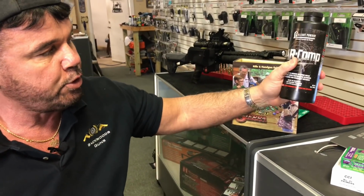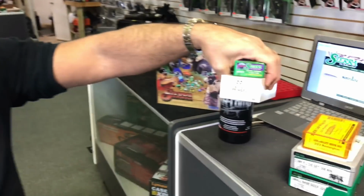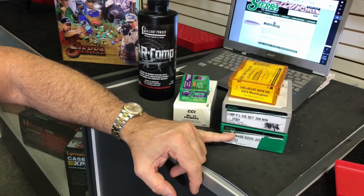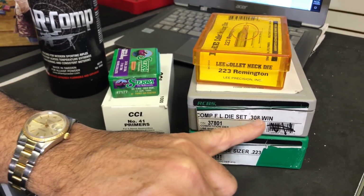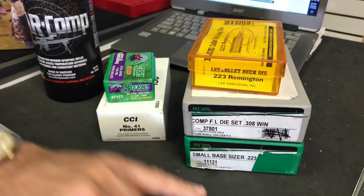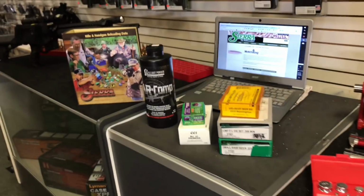I'm going to load with 22.5 grains of AR-Comp, 77 grain tipped Match Kings, CCI number 41s, and I'm going to use all three of these dies. I'm going to use a small base 224 die. I'm going to use my competition 308 die, but I'm going to change the guts in it and put a 22 caliber bullet guide and a 22 caliber cedar plug in it, and then I'm going to use 223 Lee neck size collet dies. So it ought to be interesting.